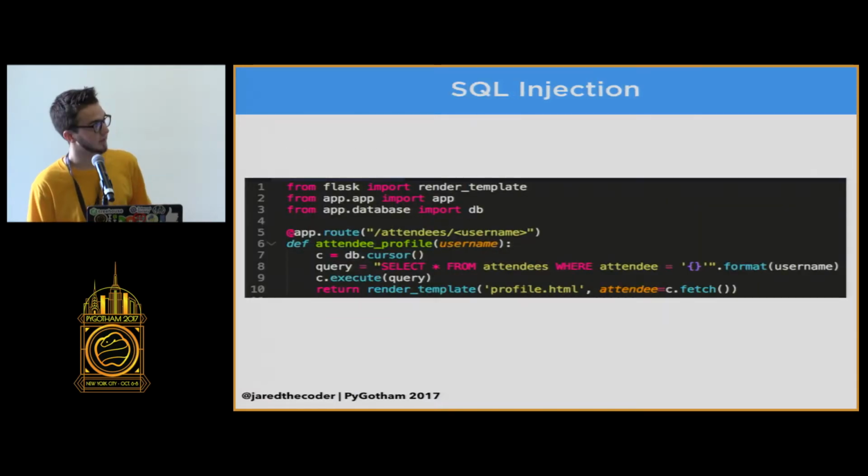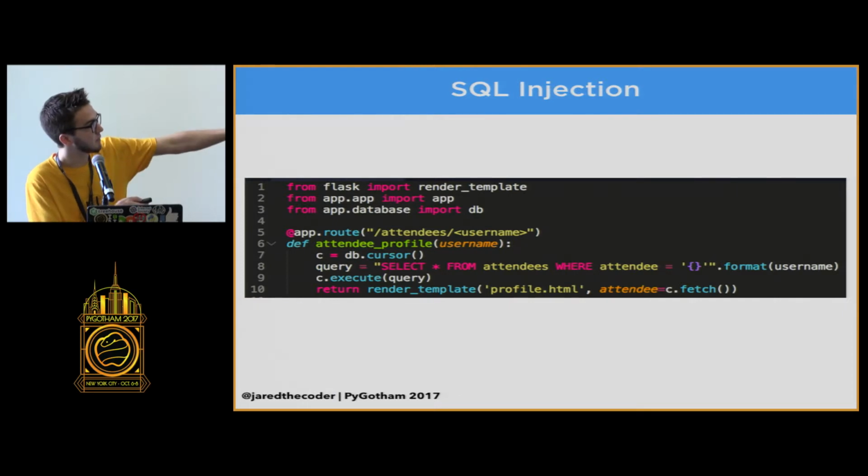So SQL injection. SQL injection is essentially when you don't sanitize data going into your application, and what you can do is get all the data out of your database. You can drop all the data, whatever. Most of the time, you are safe from this in Flask and Django if you use the ORM. I don't want to say all of the time because who knows.